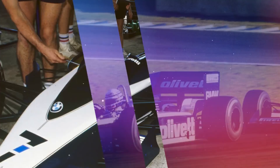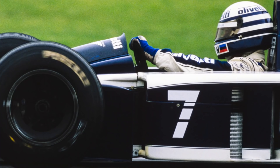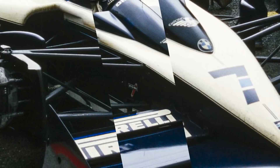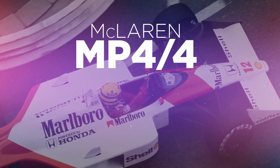The BT55 was rubbish — it never even got so much as a fastest lap. But sometimes there is still inherent good design underneath poor results. The BT55's low-line design tries to tuck the whole car out of the oncoming air. The problem was that so low was it that to get the massive BMW motor into it, it had to be cocked to one side. The result was poor oil circulation and many broken BMW motors. The principle, though, was good — so good that when Murray walked away from Brabham after the season, he took it with him to help create a monster.